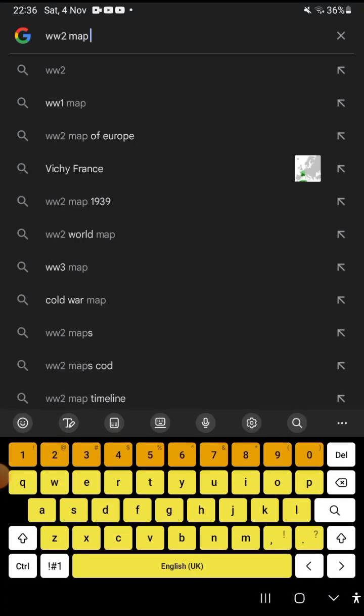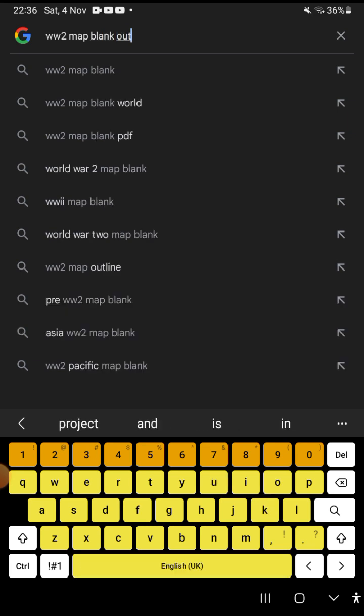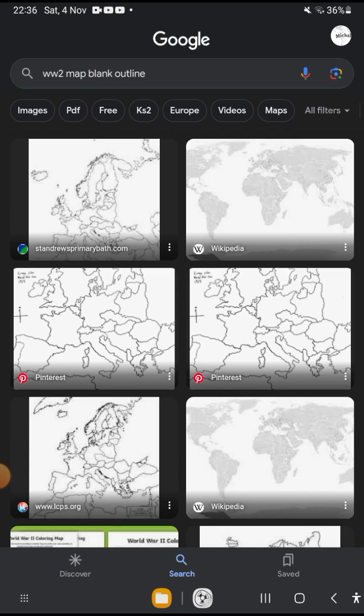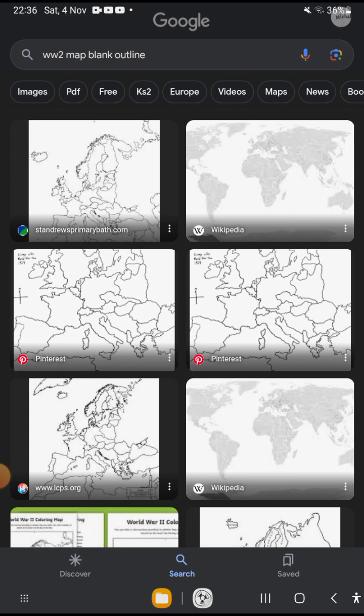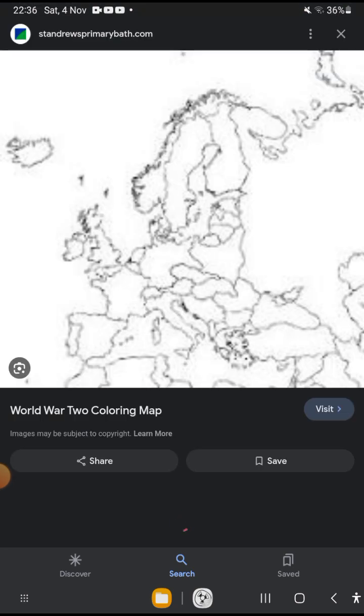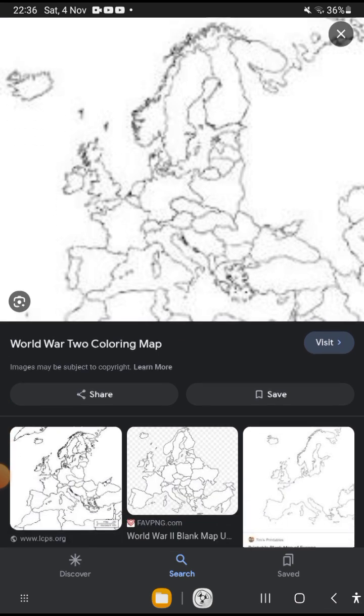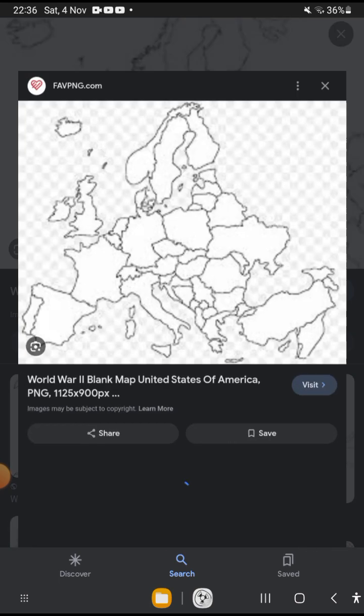Blank, and an outline. I'm gonna go with this one.